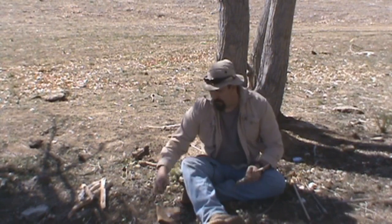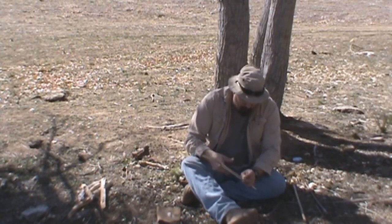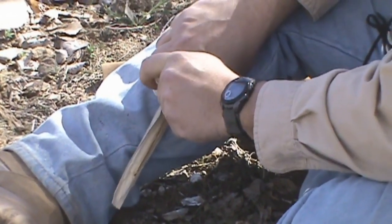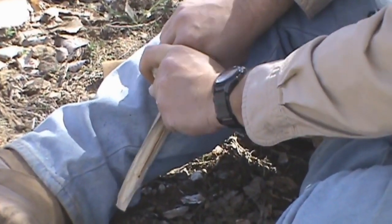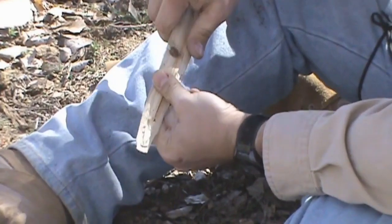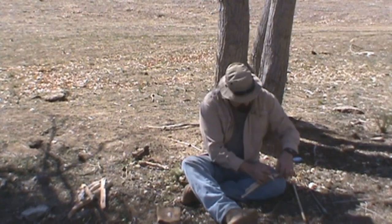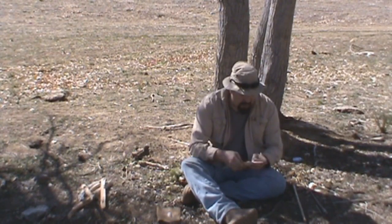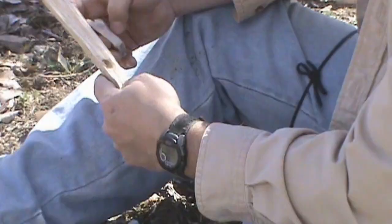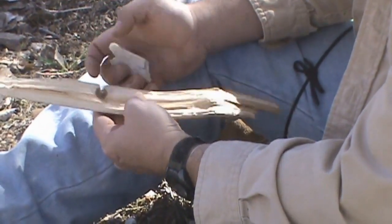Now we're ready for our notch. Now with the stone tool, I'm just going to carve in and cut my notch. You can see it's going pretty quickly. Now, carving the notch with the stone tool does take a little bit of time. And it takes a little getting used to. But you can see that with the angle, I get a perfect V right off the bat.